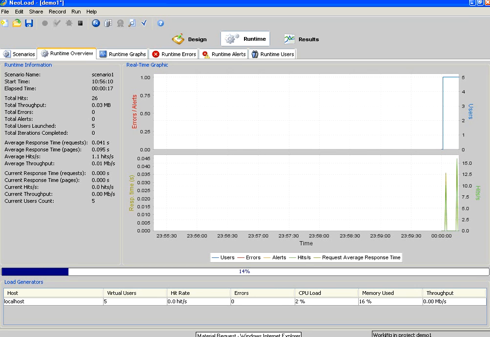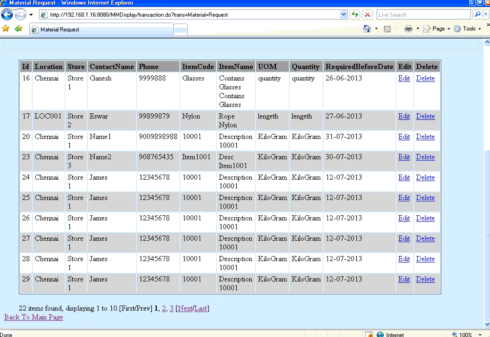Now I go here. So right now, let me refresh this page. It takes some time, because users are operating on the system. So it takes definitely, it has some slowness now. It was not as fast as we thought before. Now there are no records added. Maybe after some time it will have more records.